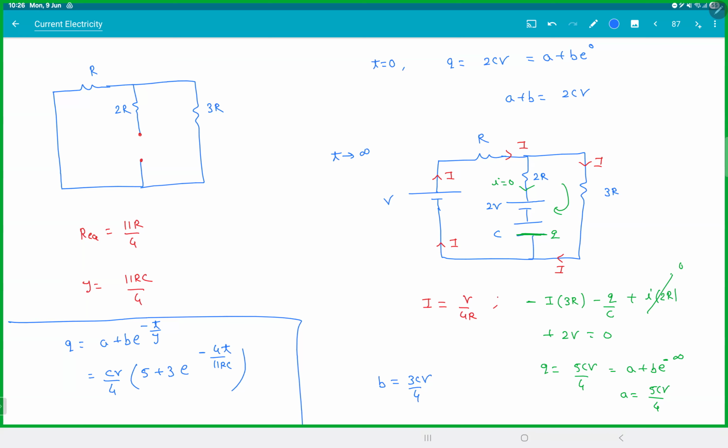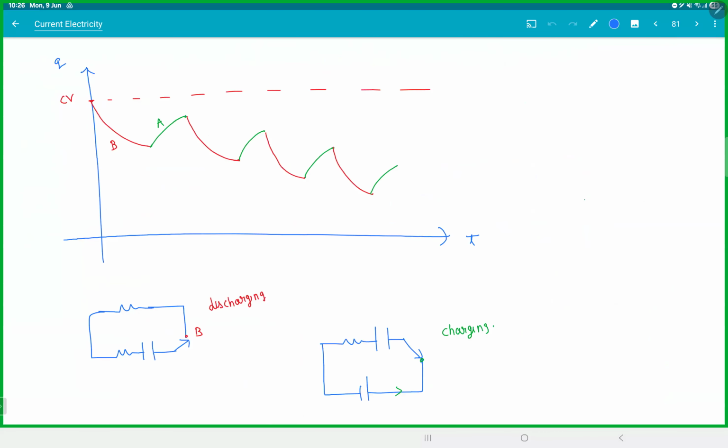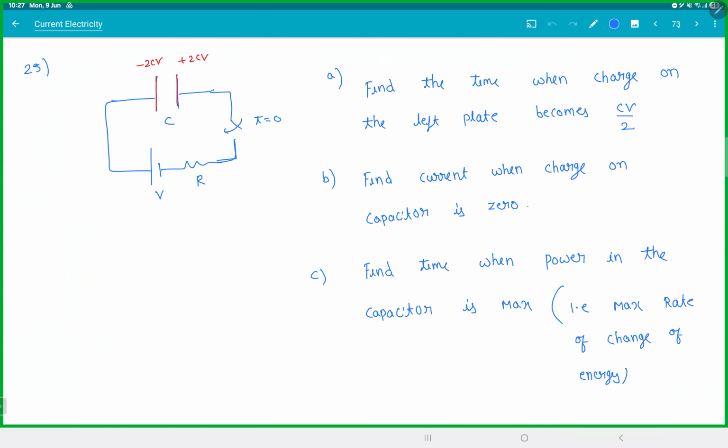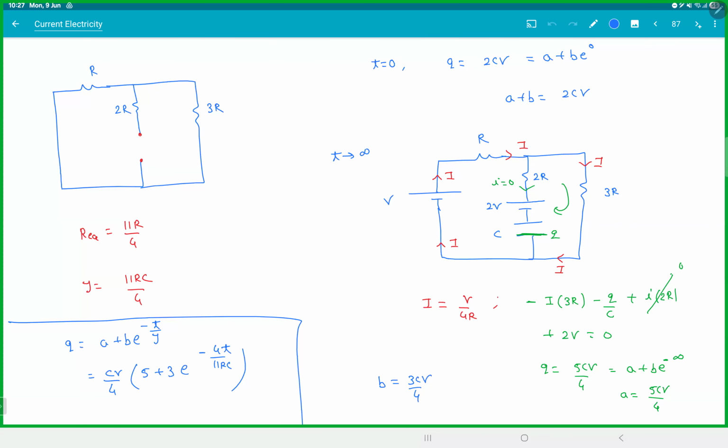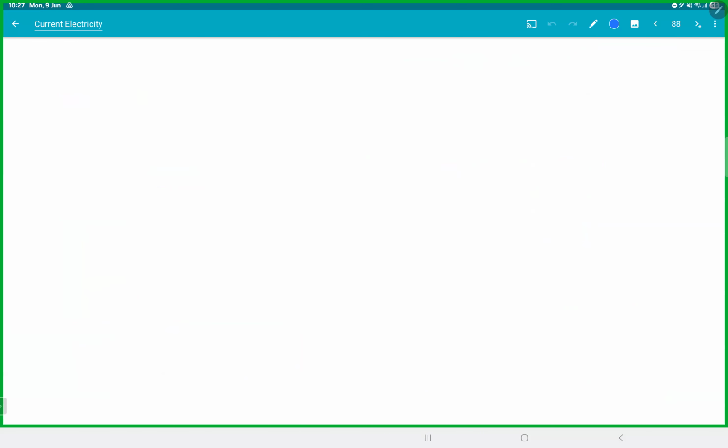Clear? Then that is about RC circuits. So steady state and non-steady state, and an alternative method in case you want to skip integration. I would prefer to use this method. There is always a chance you'll go wrong on a sign somewhere with integration, but this is kind of safe. So definitely make sure to go through all this stuff, what we did in the last 5-6 problems. The same things will again repeat in EMI, and these things do come in Advanced a lot. In Mains they might stick only to steady state, but in Advanced they may expect you to integrate, and you should be quite comfortable with it.